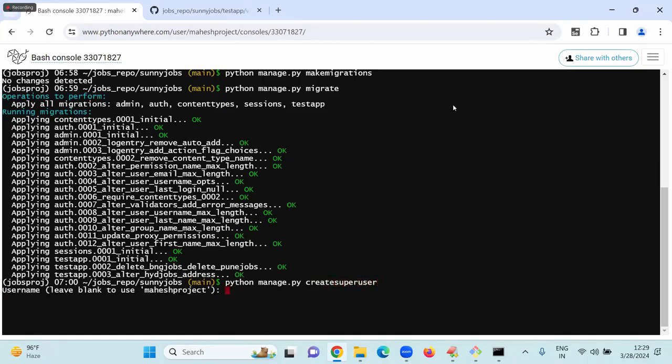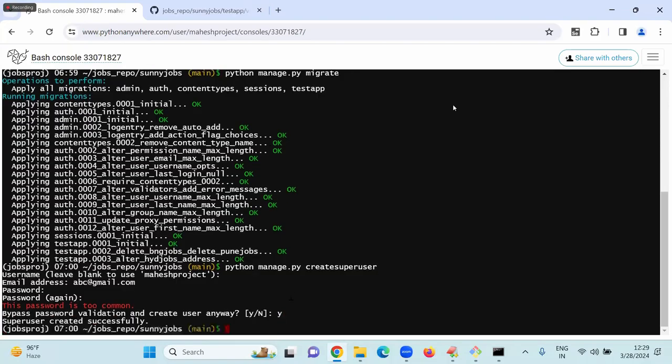These things we regularly use. It is taken as the Mahesh project name, email address abc@gmail.com, password sunny123. Do you want to create superuser? Yes. Superuser created successfully.